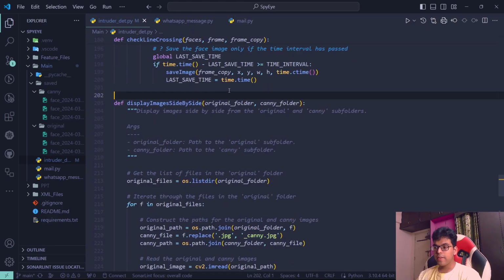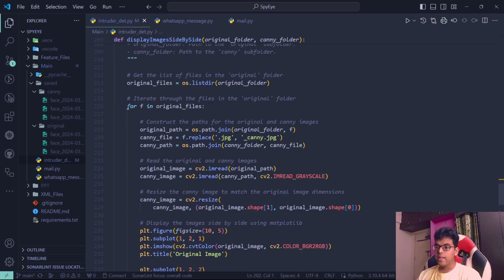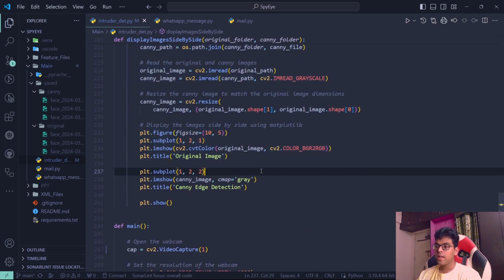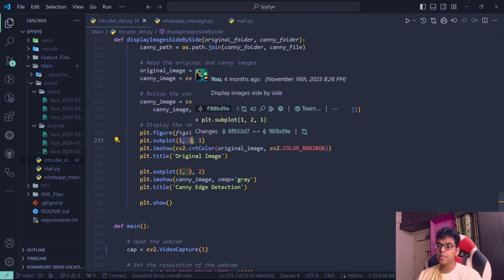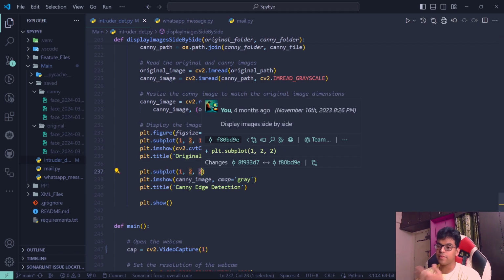And the last function that we have to cover is the side-by-side pairwise display of the original and canny images. This function takes the input parameters for the path to the original image folder and the canny edge folder, and then in the for loop it iterates through each image present in both of these folders, and it uses matplotlib.pyplot functions for effective plotting. It uses the subplot functionality, where 1, 2 means 1 row and 2 columns. Put the original image in the first column, 1, 2, 1, and 1, 2, 2 meaning put the image in the second column, that is the second cell of that subplot.